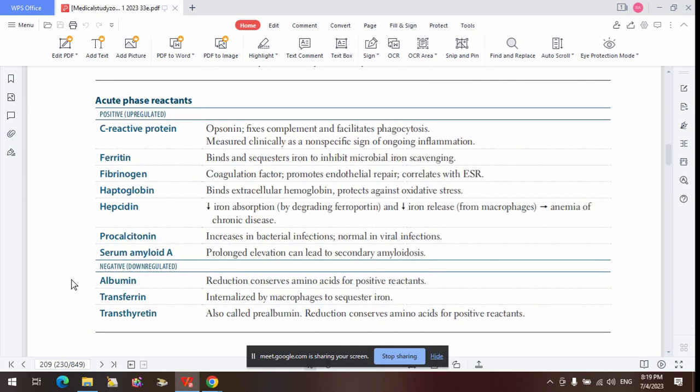Then we talked about procalcitonin that is elevated in bacterial infection and not normally in viral. Then serum amyloid A is also another acute phase reactant that is elevated in inflammation, and particularly when the inflammation gets to chronic, there's high tendency of this SAA accumulating and getting misfolded to cause amyloidosis. Like it's one of those amyloid proteins that we talked about when we were discussing amyloidosis, and the type of amyloidosis that it typically causes is known as secondary amyloidosis.